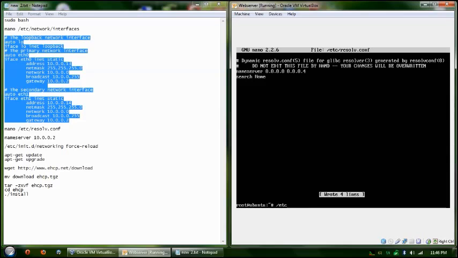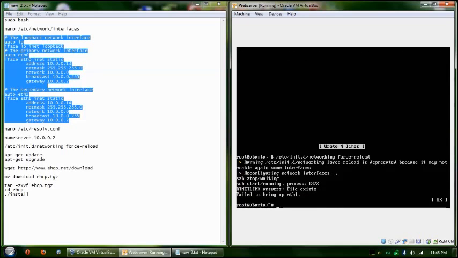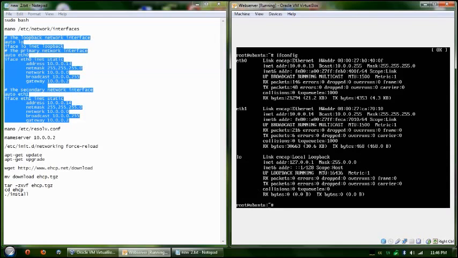And then we just need to reload the network. Okay, and now we can type ifconfig, and there we can see we have both network cards working.